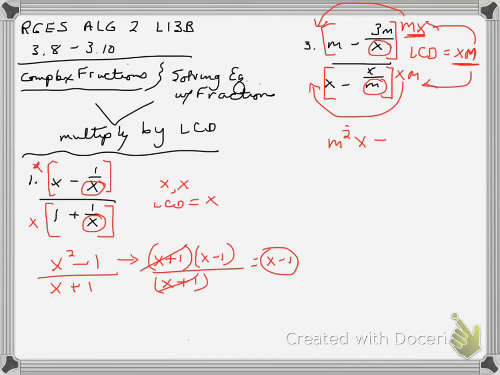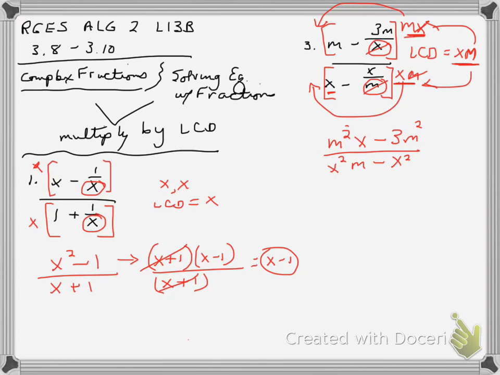minus, the x will cancel in my second term, and I'll get 3m squared. In the denominator, I'll multiply this x times my least common denominator, and I'll get x squared m minus, my m's will cancel, and I'll get x squared. Now, I'm not finished yet because you always now want to simplify. So you simplify a fraction by going ahead and factoring and canceling.